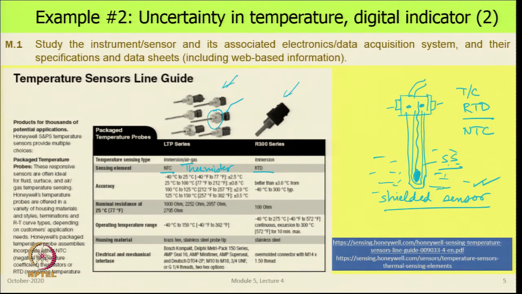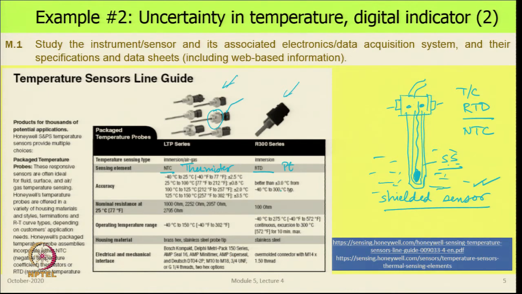The thermistor works on the principle that you have a device whose resistance decreases as its temperature increases. So, that is the negative temperature coefficient. RTD is a resistance temperature detector, which has a small platinum element, a small wire element or a foil, and as the temperature increases, its resistance increases. So, what we are measuring in both cases is a change in resistance, and from that we are interpreting the change in temperature.